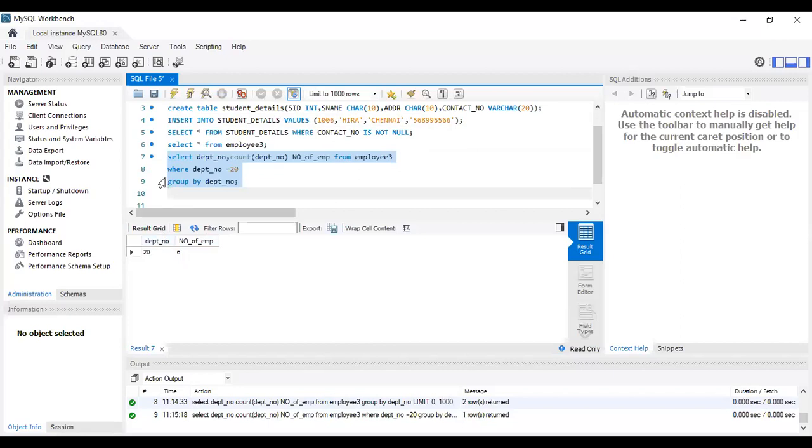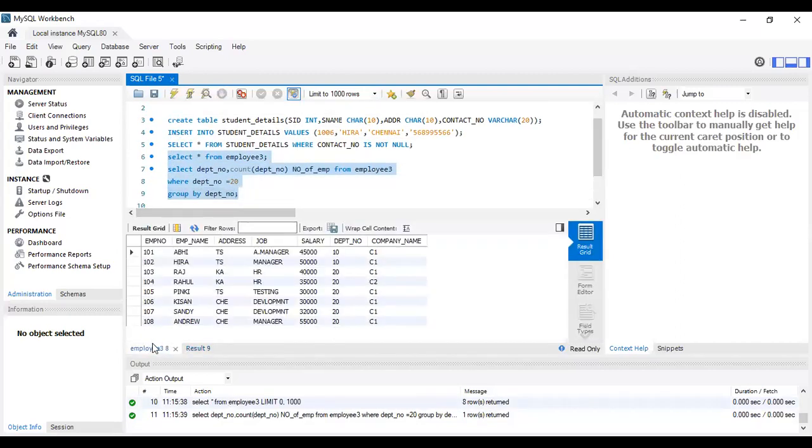Now suppose you are interested in finding the highest salary, meaning which employee you are giving the highest salary. This is the salary column. You can see some salaries are there, right? For that, can you find it with the help of a where condition? No, it is not possible. Why? Max of salary is an aggregate function which doesn't work with where conditions. That's why we are supposed to use the group by function.